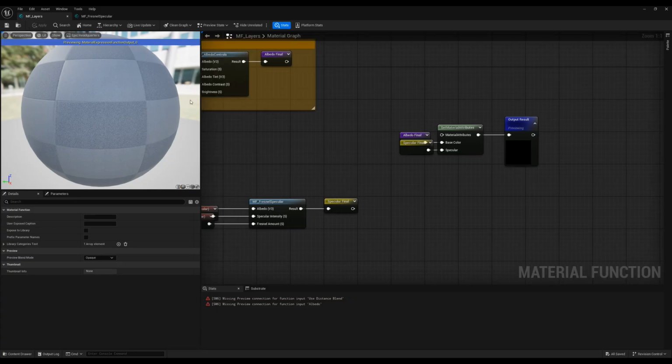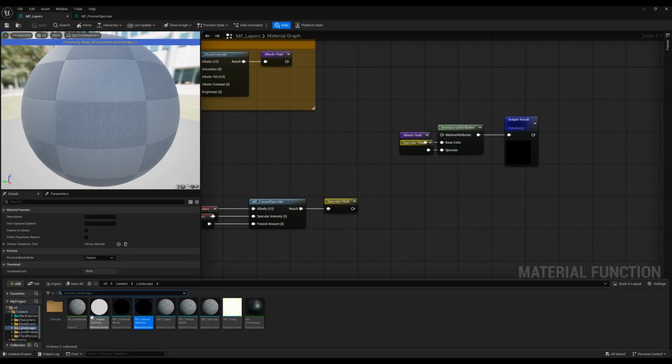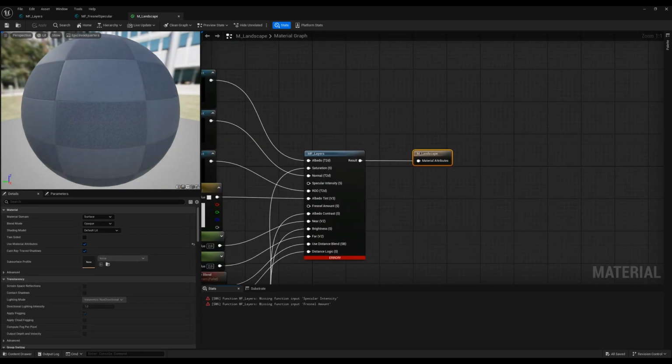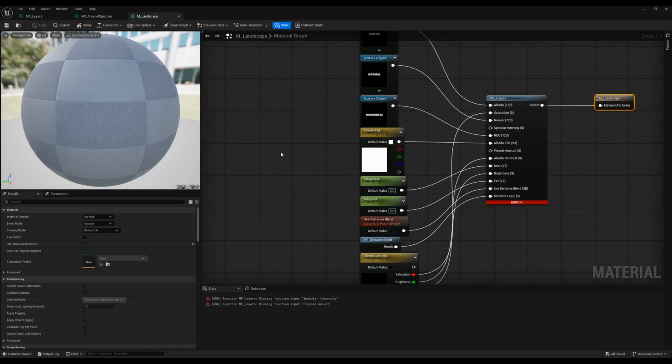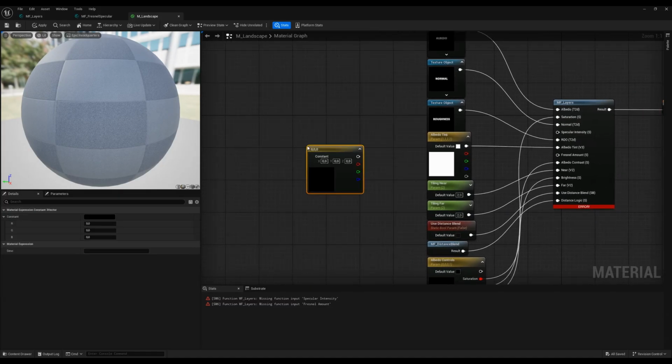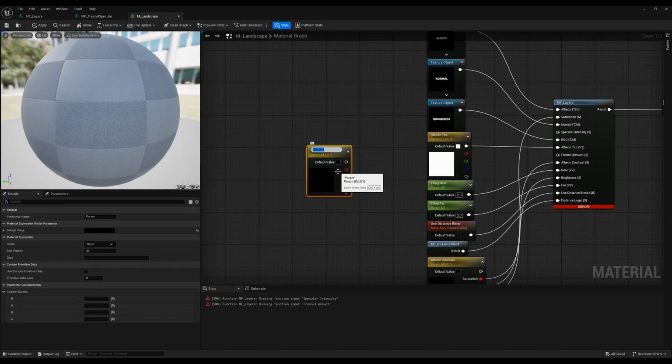Now we can get back to our master material, like our material landscape here. And you can see we have the Fresnel amount here, and we have the specular intensity, okay? We can get another constant 3 vector node and right click, and we convert this to a parameter, and we call this one specular.